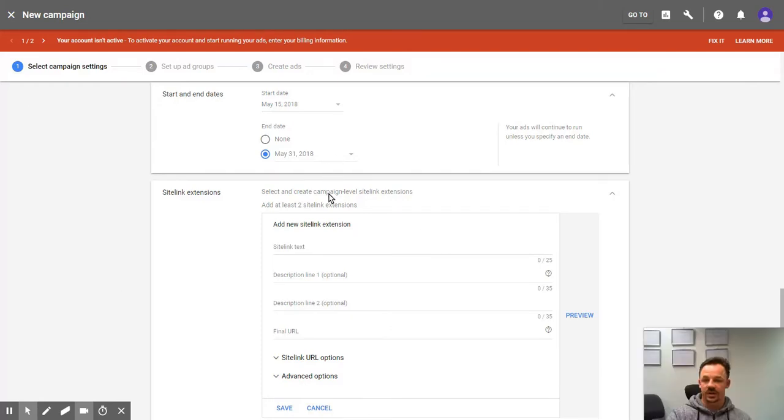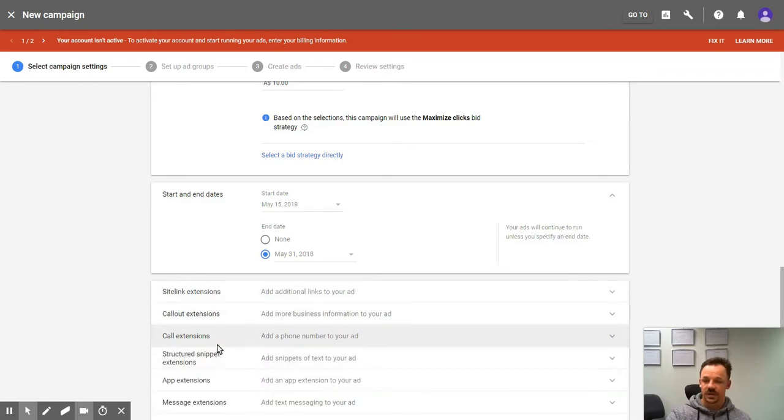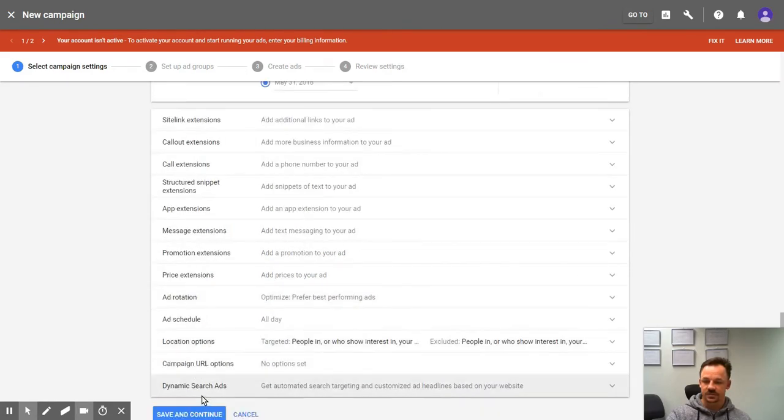So I highly recommend that you go through the list of different types of extensions that are available, and fill them out in some detail. You've got site links, callouts, and call extensions. There's other extensions available as well that you'll find if you click on additional settings.